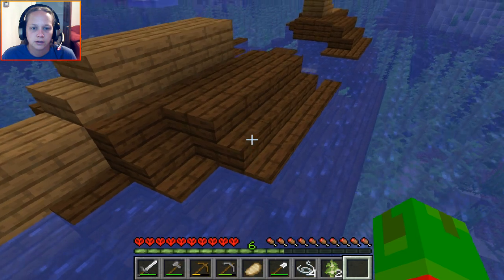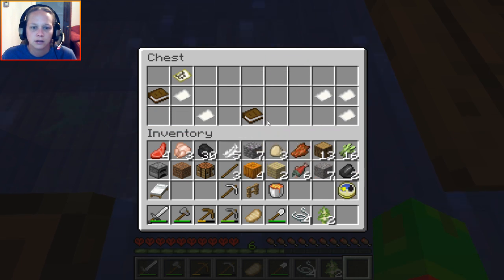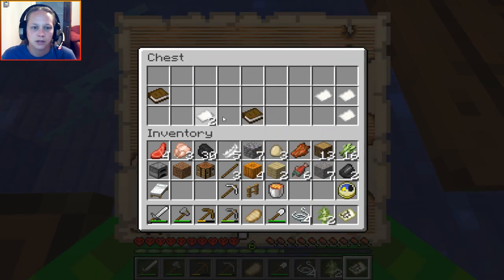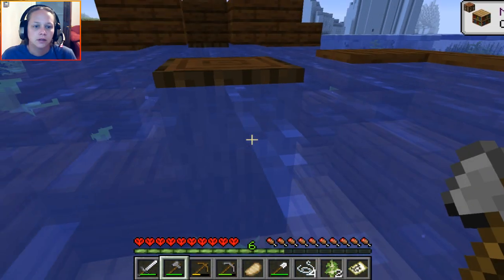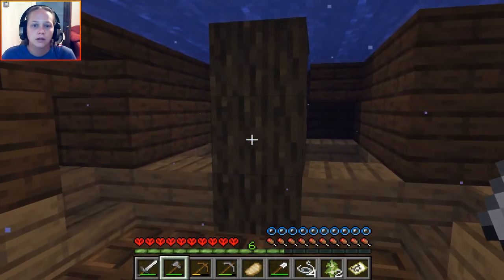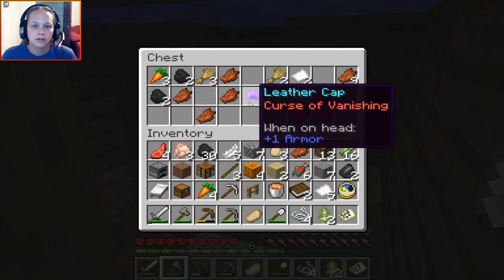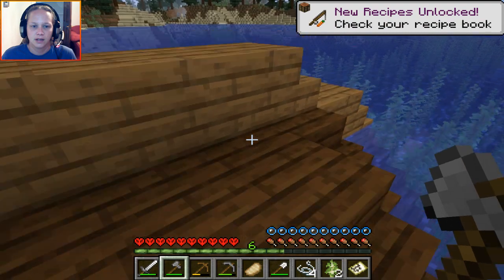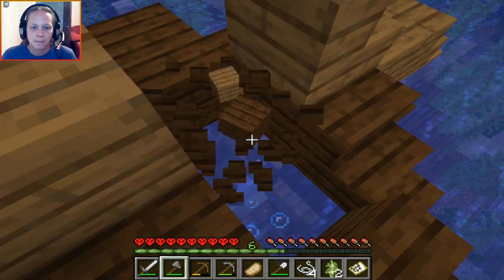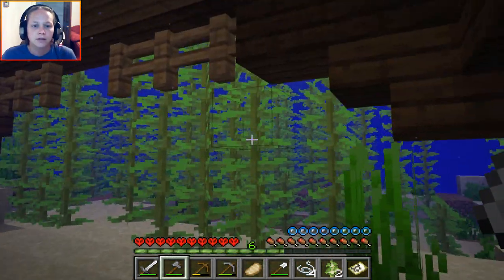Right, let's hop out. And there's a chest. Excellent. What goodies do we have? A clock. Yeah, not bad. Oh, buried treasure map. That is very good. I will take the paper. I'll take the books as well. Why not? And I will also steal the chest. There's another chest. Oh, carrots. Curse of Vanishing. Let me get up. Do it this way. Let's pick everything up. Let's get out of here.